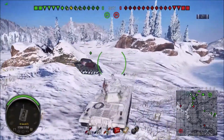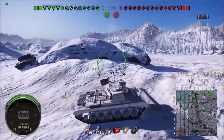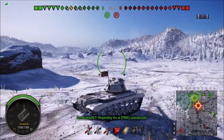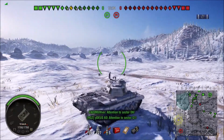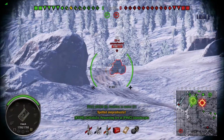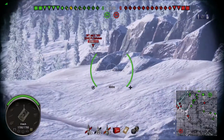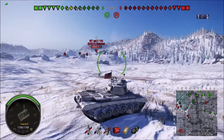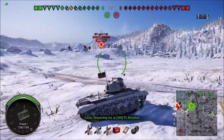That is important. Now you can see me hug the very edge of the map, and I'm able to get away with this because I'm in a medium tank. Okay, it's not a scout tank. It's because of the distance. It's because of my skills and perks. It's because I'm pay to win. Is it pay to win? I haven't got a clue. So we're gonna do this in just a second. It's a tier 10 match, but we're okay with that. We don't mind. I've got a lot of support behind me.